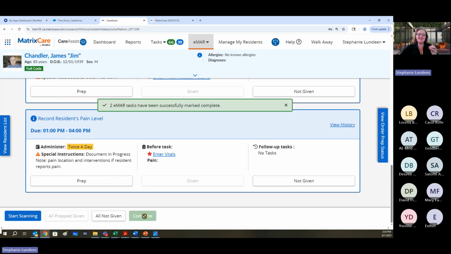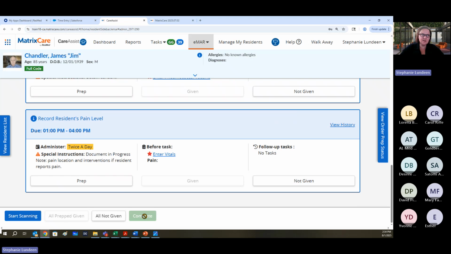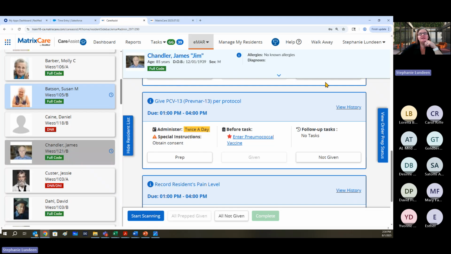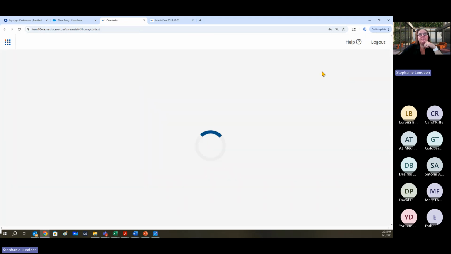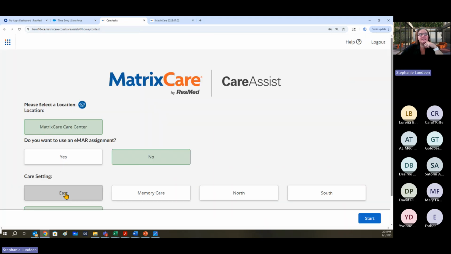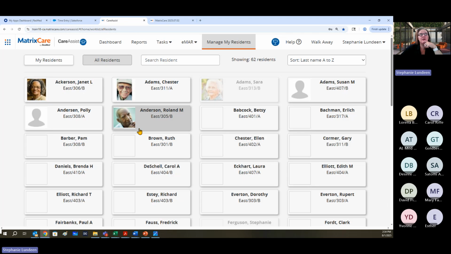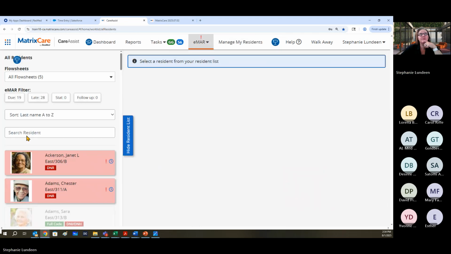Okay, so I tried to really exhaust every single situation that is helpful for you, or also add to areas of difficulty that I observe with other users. Okay, but that all comes together. Now I'm going to change my unit for a moment. I'm going to go back to East where I should have late items.